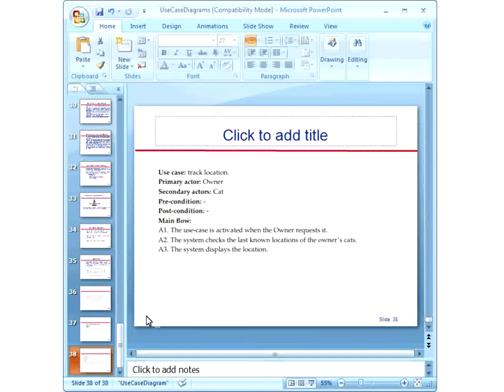Once you identify actors, you identify your use cases. Then you make the use case diagram, in which you map the generalization, extend, and include relationships, and you also write detailed descriptions of your use cases. So you should be able to write details about use cases. This was a very simple example which I wanted to show you.